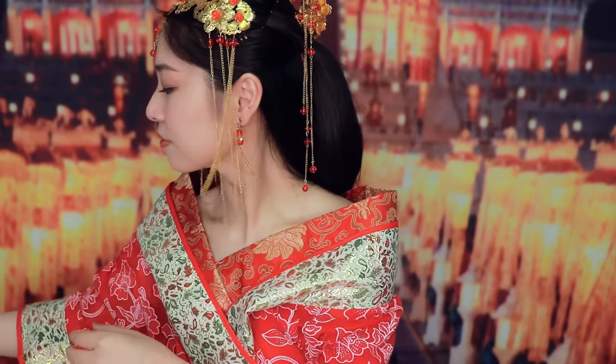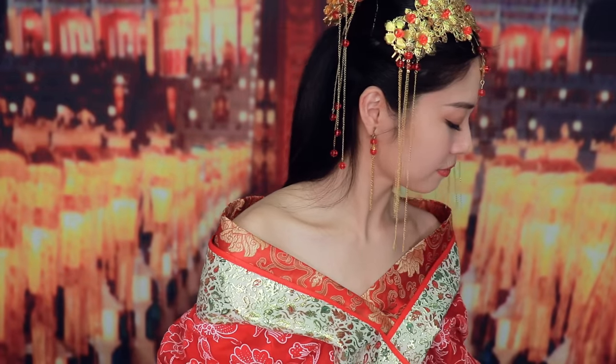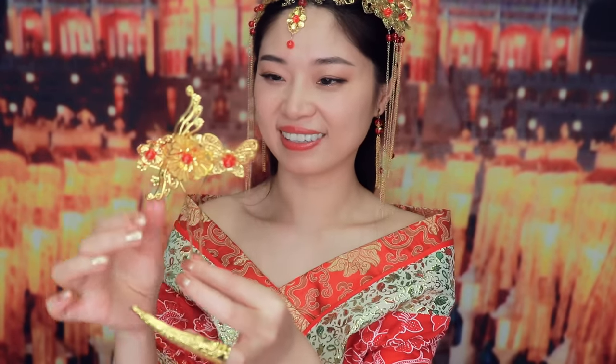And he's also a very nice gentleman. So I'm pretty sure you guys will have a fun time together. Now just relax and let me make sure you look perfect tonight, okay? This one is also my favorite. You can take a closer look — the flower and the butterfly.